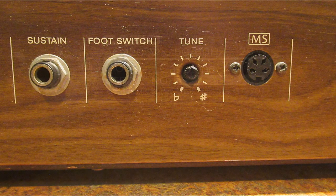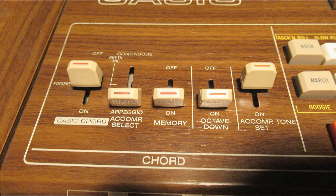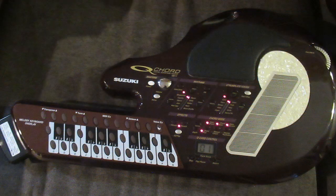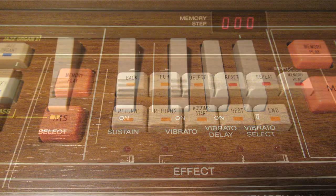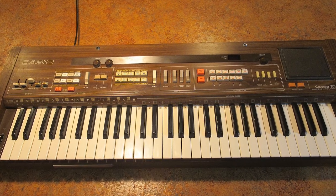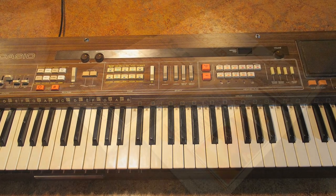Tonight I'm going to show you two of my several favorite music machines. They are the Casio 701 Barcode Reader Synthesizer and the Suzuki Q-Chord Synthesizer. I really love all these old music machines, and please remember, this Casio was produced in 1981. This was before cell phones and even Windows computers by 14 years, when Windows 95 first came out.